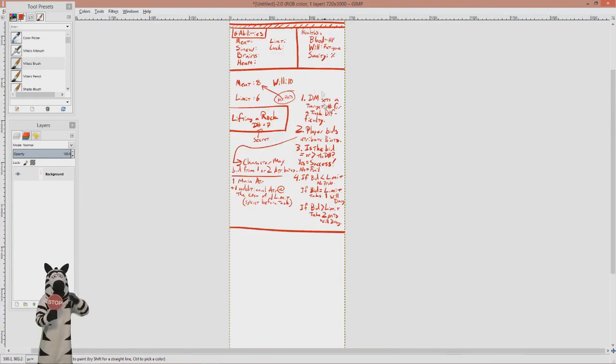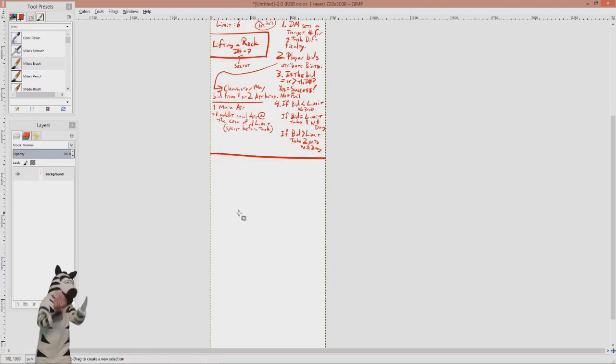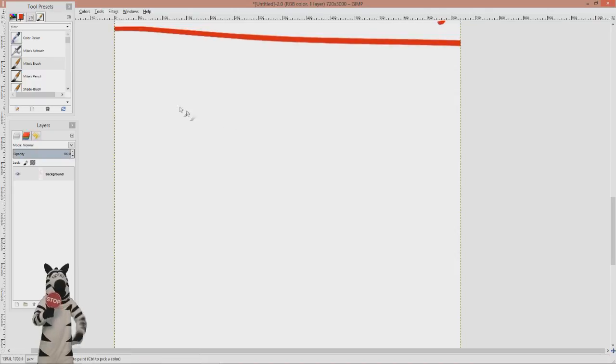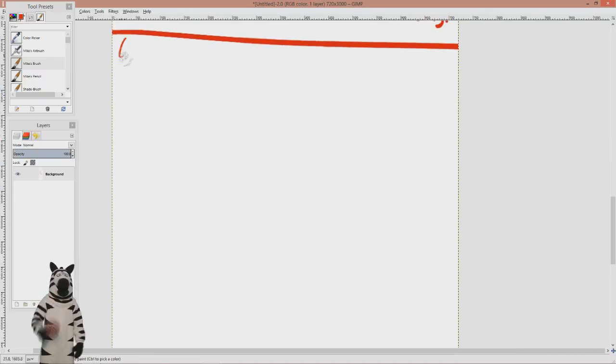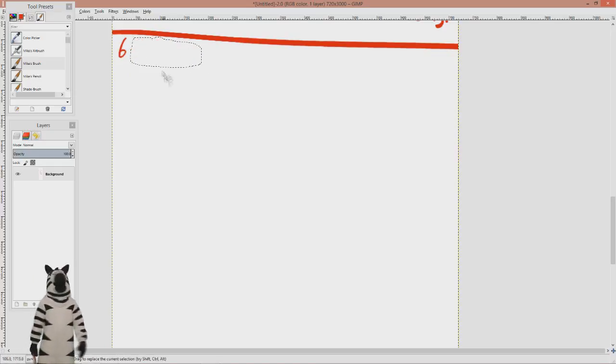Okay, so this is the basics of the Scarlet system, right? So let's go in a little bit closer with these abilities. Actually, let's switch this around too. Attributes, there we go.